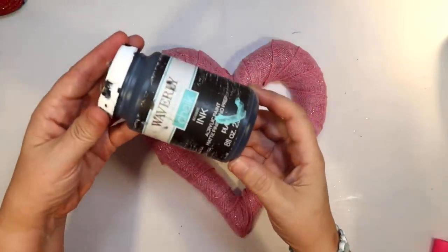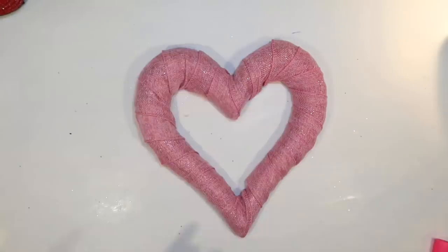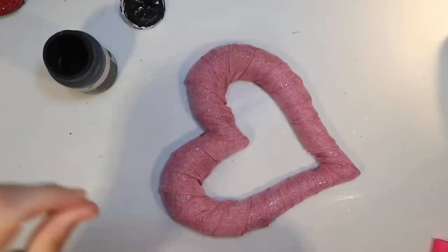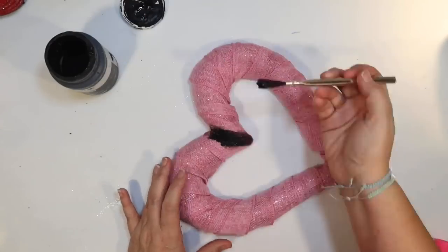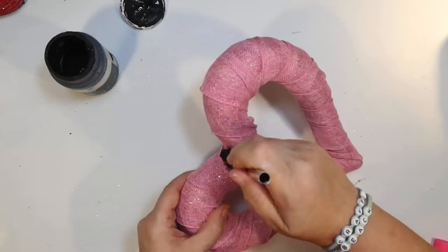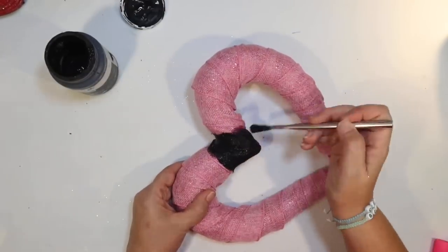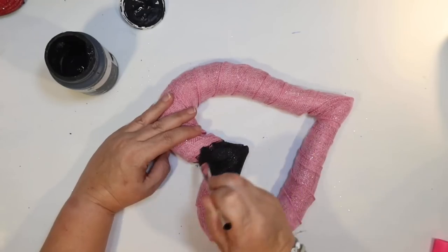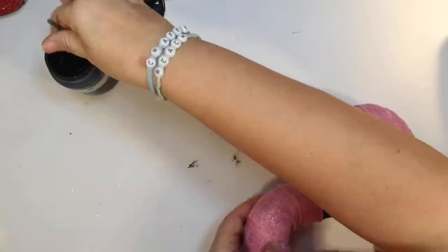I thought we can make this into flamingos. To do that, I'm going to start with some chalk paint — this is the color ink. You don't have to use chalk paint, but it does work really well for coverage on fabric. I'm just going to start painting where the beaks would be on the flamingos, just kind of judging how big each one should be so they're kind of uniform.